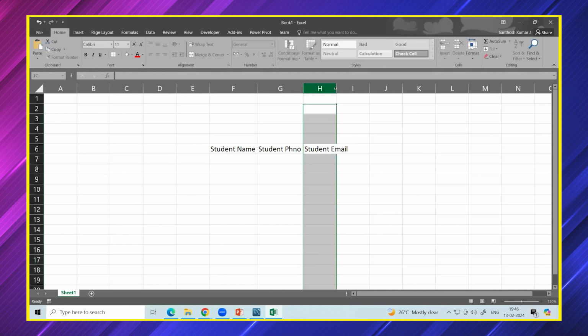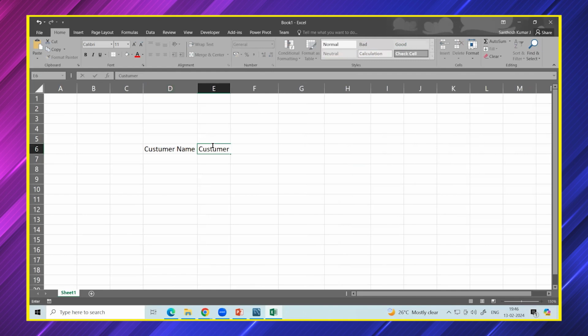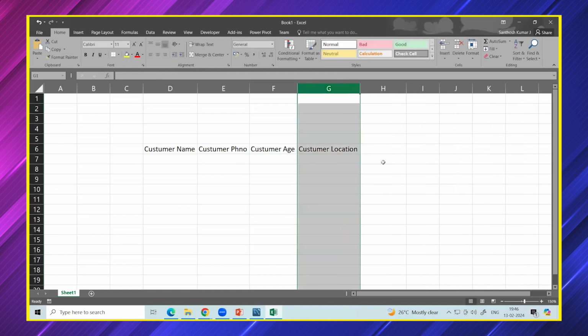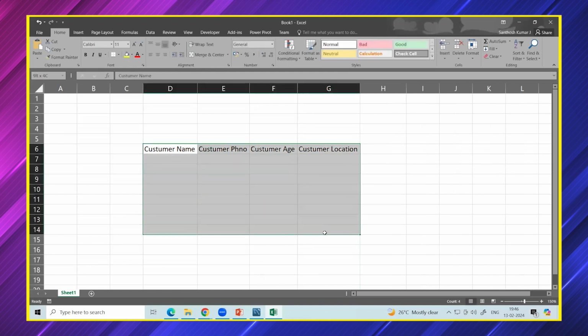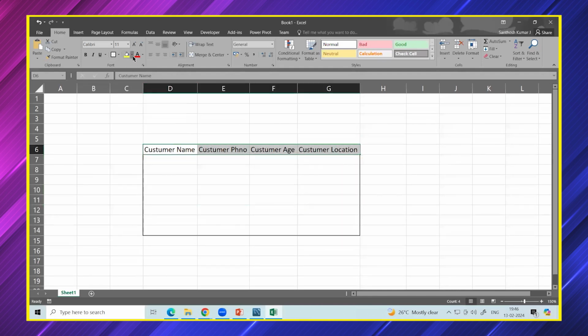By chance, if you don't like this example, if you are thinking about a student, let's take customer. You're all customers of Amazon. Customer name, customer phone number, customer age, customer location. All this information we have. Now this is a table. In the table, I will store all of your information. Who is the customer? What is the phone number? See, name is name for everyone. Phone number is phone number. Everyone will have a phone number, right? Now we have these details.